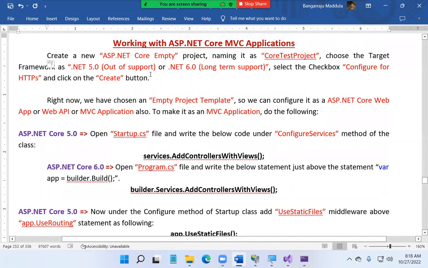Guys, I'm opening an empty project and telling you how to convert this into MVC. I'm not directly opening an MVC project. Let me open an empty project and teach you how to convert that into MVC.